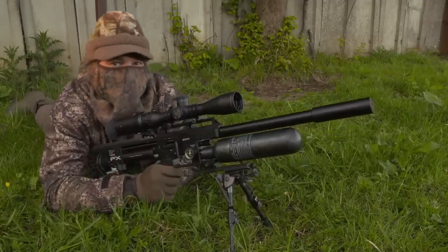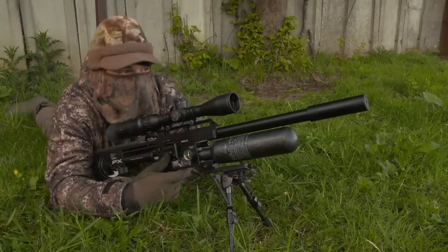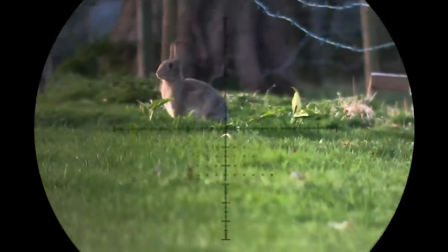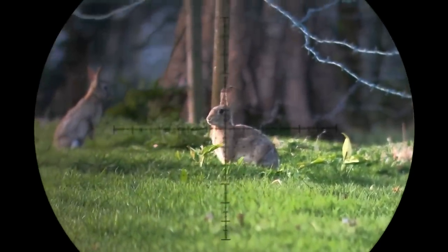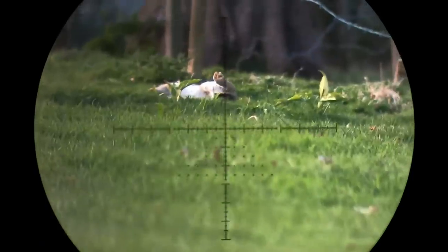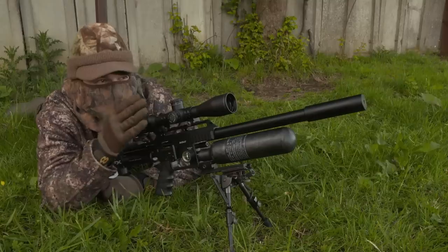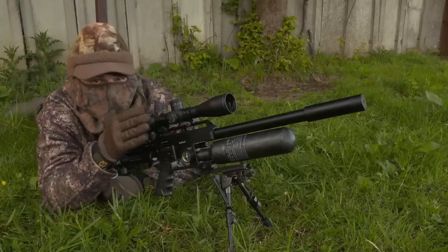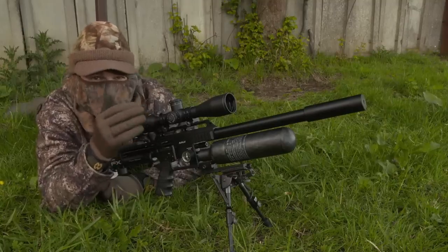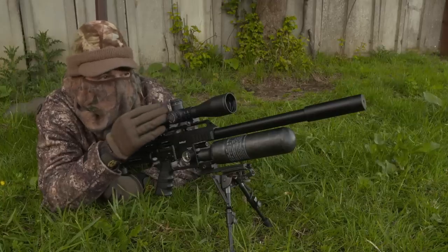I thought for a moment there I was going to get two rabbits, but the other one very wisely decided to clear off. That one was probably about 45 metres, probably the furthest one of the evening so far, and it needed a little bit of hold under. Now I'm not checking ranges as I go along because I've shot here before. I'm fairly confident with the markers I've got in terms of fence posts and tree trunks that I can gauge the range by eye just through familiarity, so I'm not having to wave a rangefinder around when the rabbits come out.